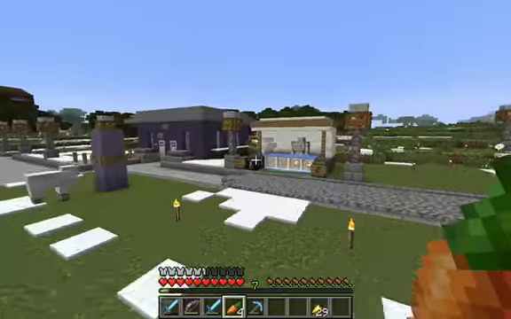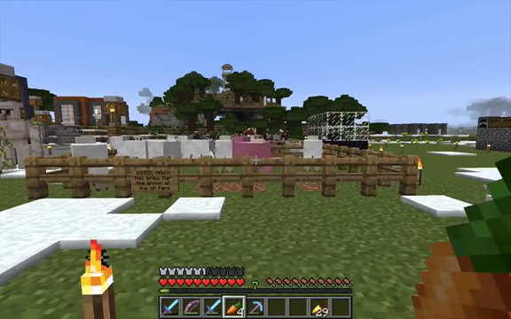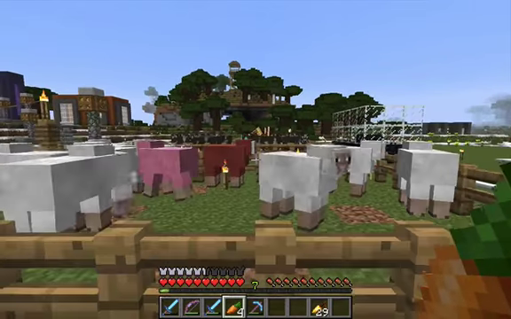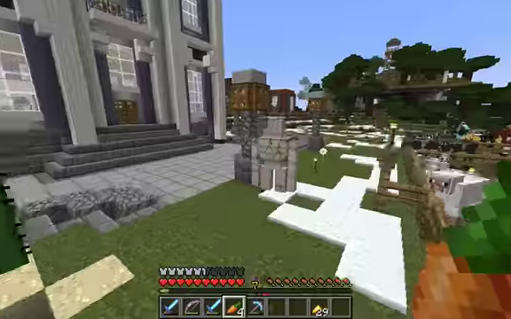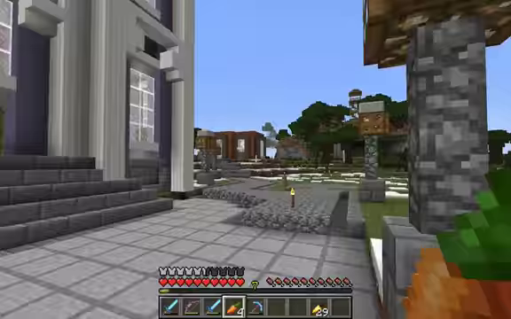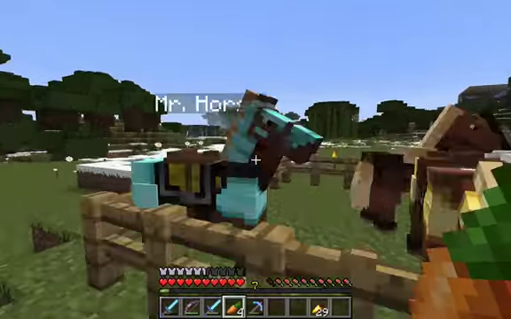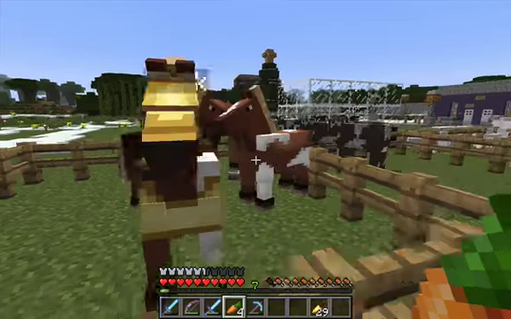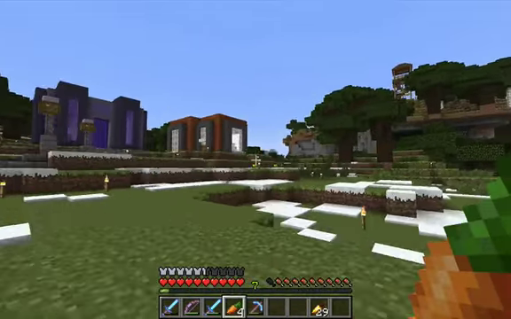But anyway, one of the things that we have to do before we can actually fight the wither is we need a place to put it, and the place to put it would be right here, obviously. So we need to move the sheep and the cattle and everything, and the chickens and the horses. I bred the tank and Mr. Horse together, and we got 3 horses here. I don't know what happened to the 4th one. We had 4.